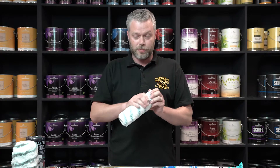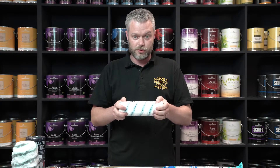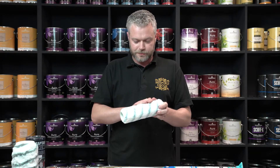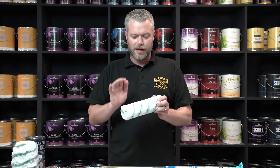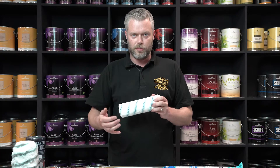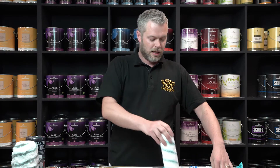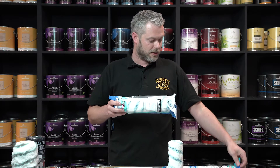Now, this is Blue Series X's sleeve. This is a polyurethane microfiber blend and it is fused — heat fused to the barrel. This sleeve I think is absolutely fantastic. It gives a really smooth finish on your emulsions and you do not get any shedding with it because it's fused.